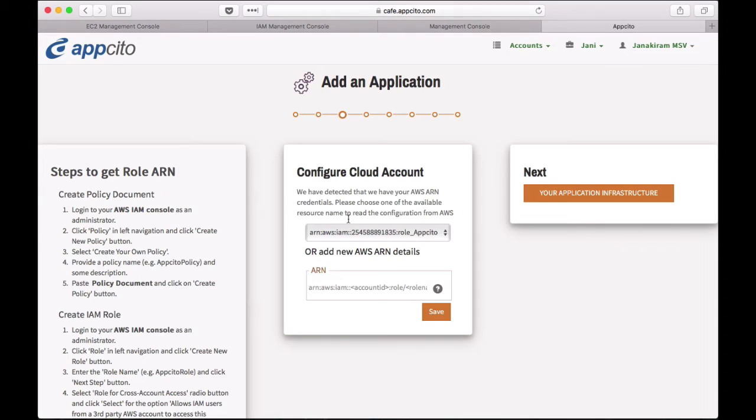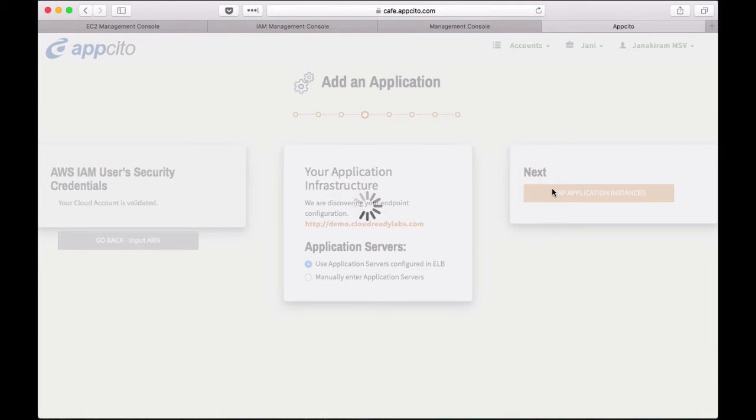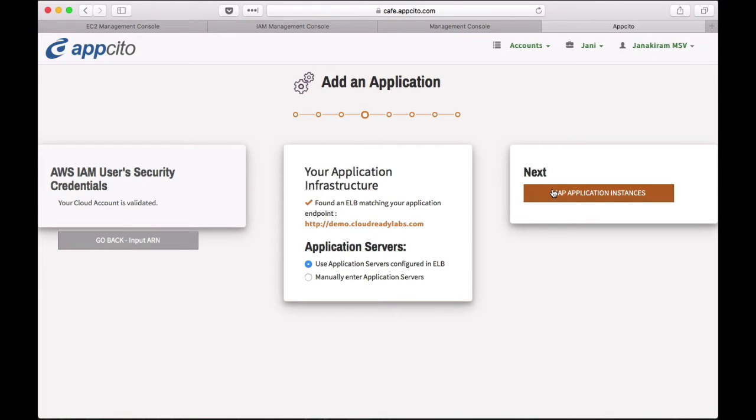Since I have already created, the wizard is pointing me to an existing role, which I'm going to accept and move to the next step. The next step is very crucial, where Appcito ADS basically does a discovery of our deployment. Like a typical DevOps engineer, it's scanning the available instances, the infrastructure, and what's currently deployed.